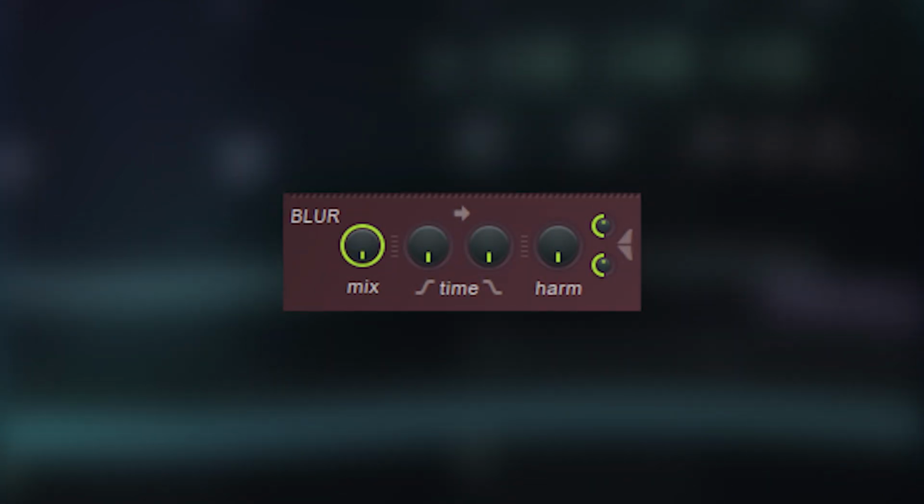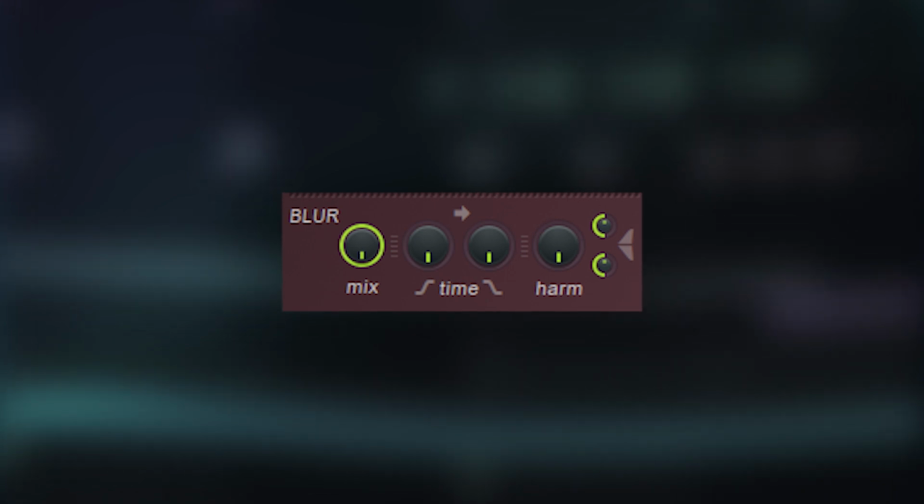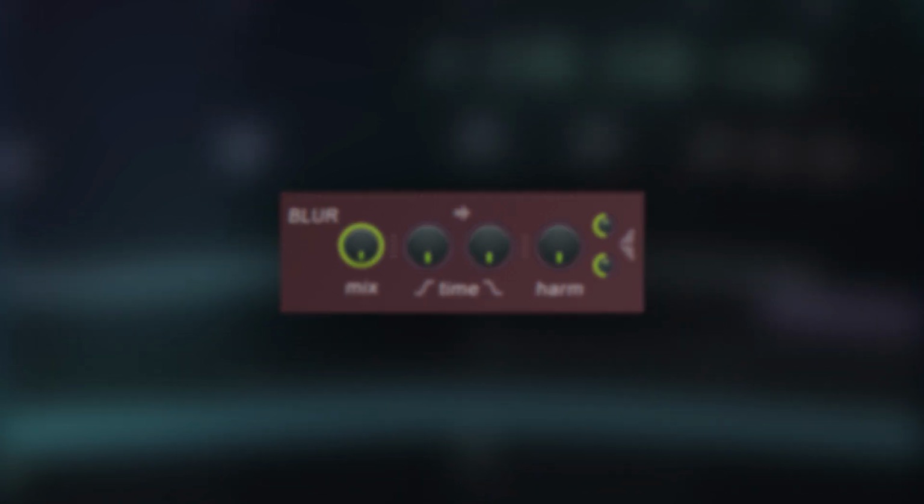I won't be showing this because I want you to do it yourself, but the blur mode is actually really fun, and I actually use it a little bit in the demo at the end of the video.